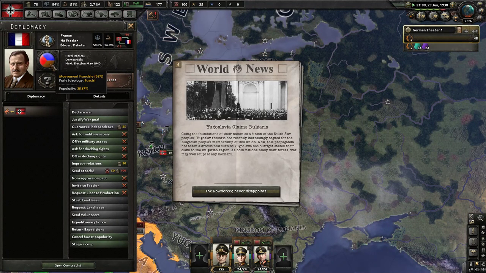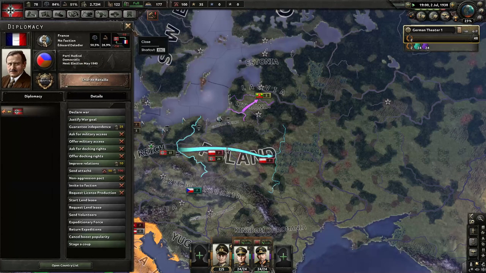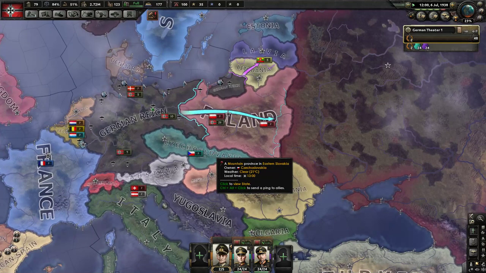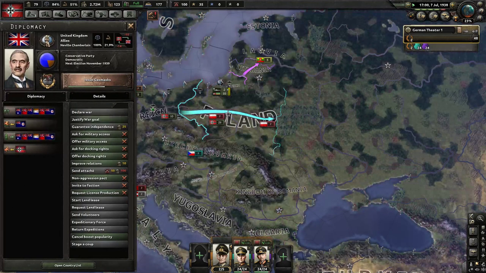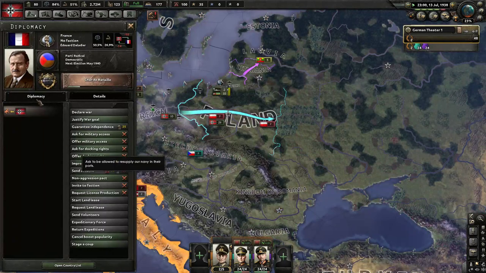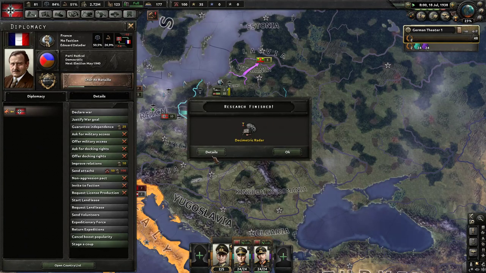French is the Parti Radical. Yugoslavia wants that. That's not good for me. But I'll get them in the end. Going up very slowly. They're part of the Allies. But if you go fascist, I don't think that'll stay that way. You're going up faster. Alrighty, we have radar.